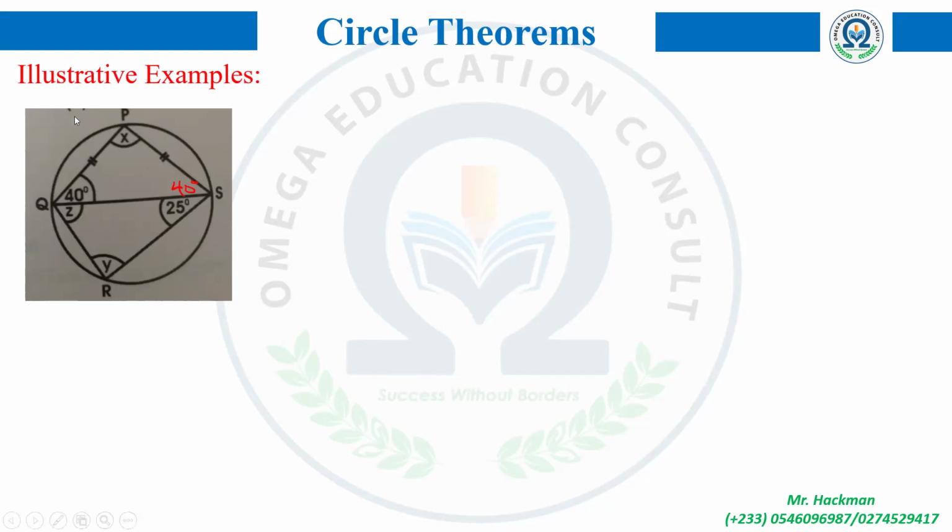So please, this should always be the technique. When you see the diagram, try to fish out the figures that you can get out of the diagram. If you look at this, you can see triangles. So write triangles down. Indirectly, it means the question wants you to make use of the angle properties of triangles. Then again, I can see a cyclic quadrilateral. So once I see a cyclic quadrilateral, possibly the question wants me to use the cyclic quadrilateral property. So I note that one also down. You get the point. Are you with me?